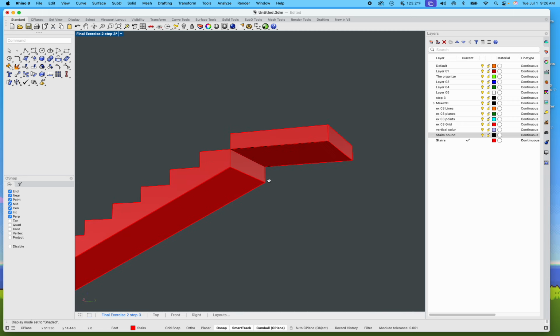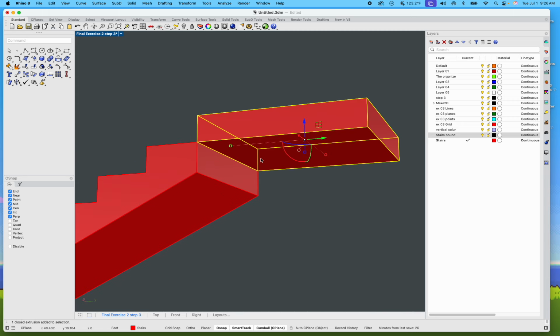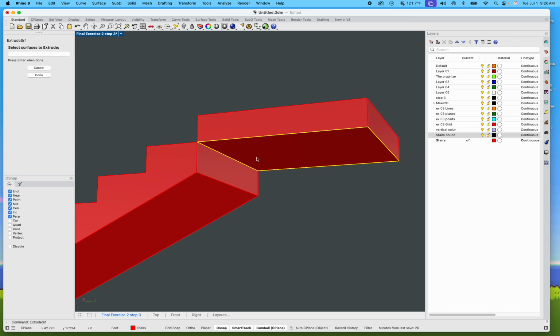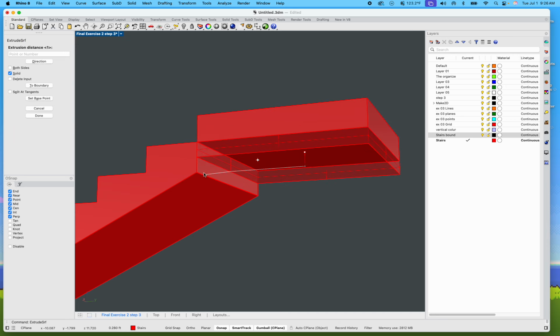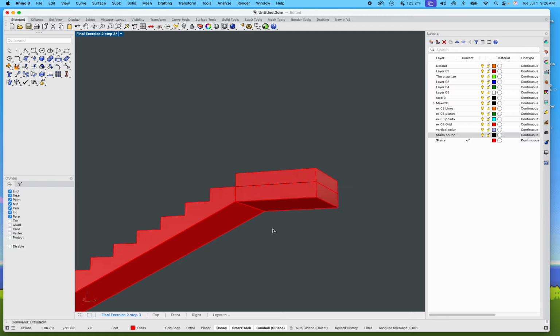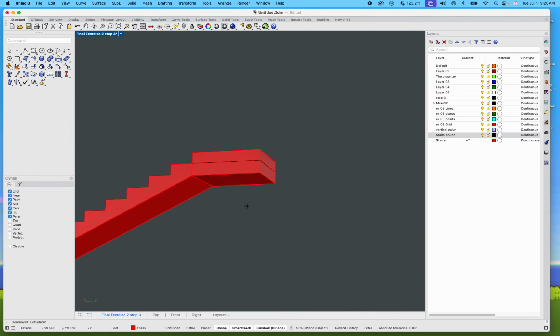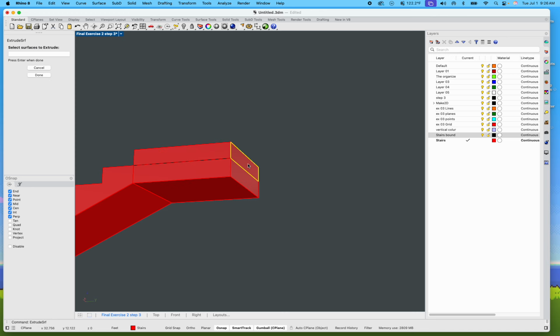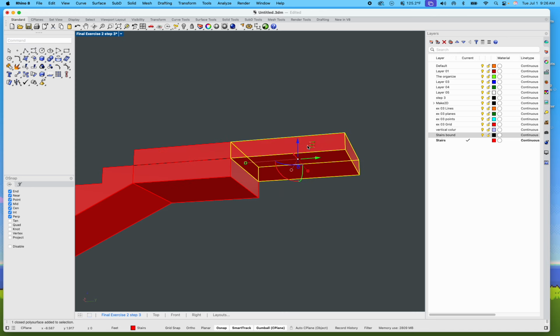But the next thing that I could do is extrude a face. So I could take this face just like I would in, say, SketchUp, right? So I can extrude face or surface. I can take that surface, enter, and extend it along to a certain point, just like I would in SketchUp or anything like that. Or I could take really any face and extend it.